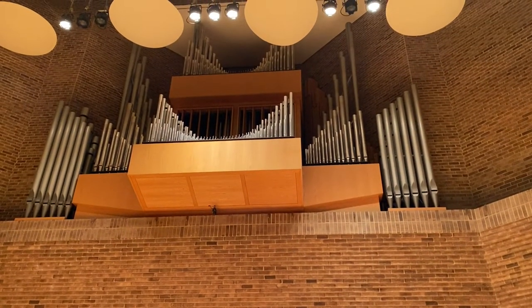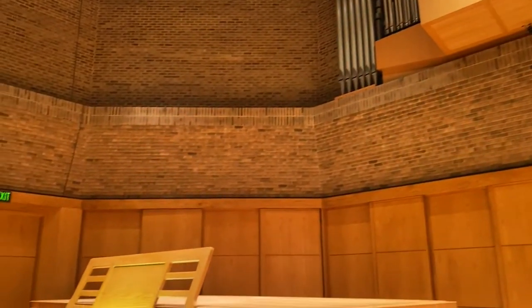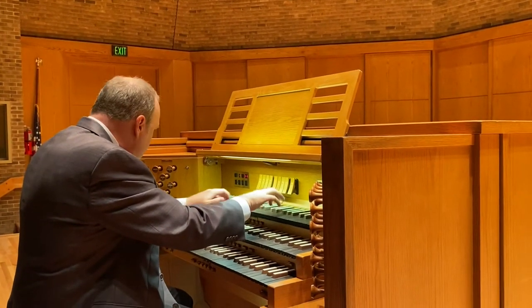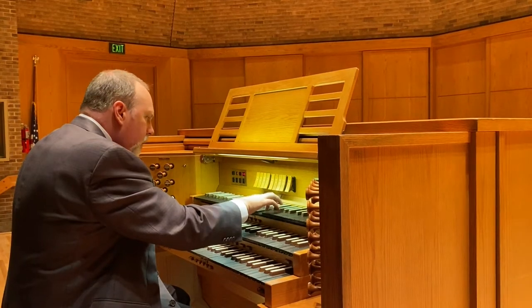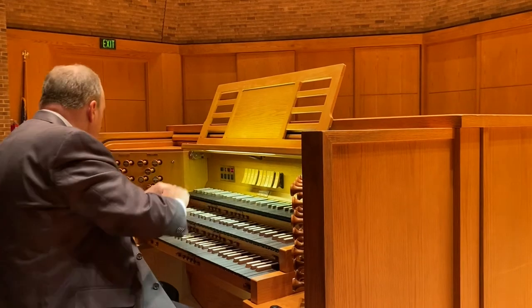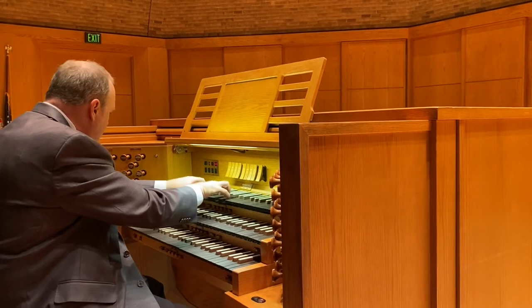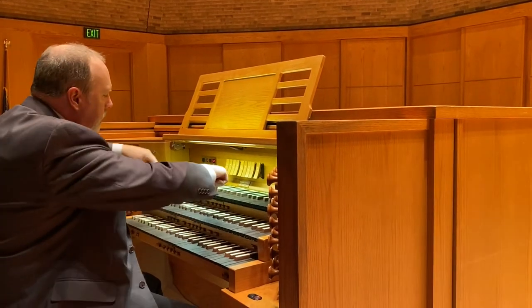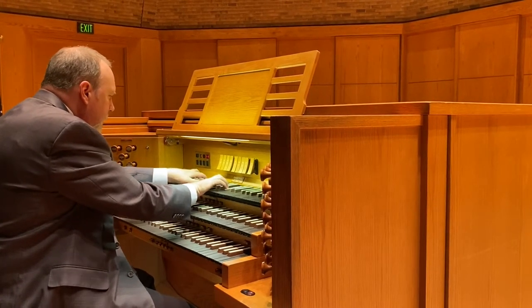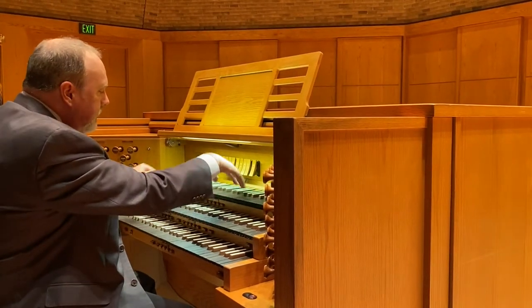Flute octavion. And it has a 2-foot octavan. It does have a 4-foot principale, 8-foot viol da gamba, and of course a celeste.